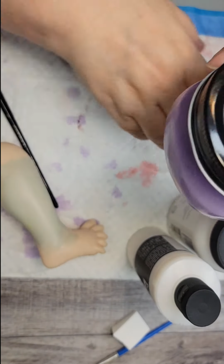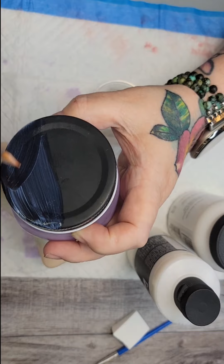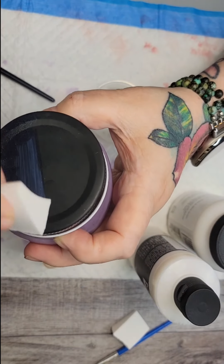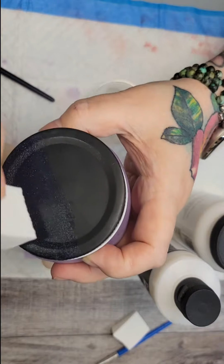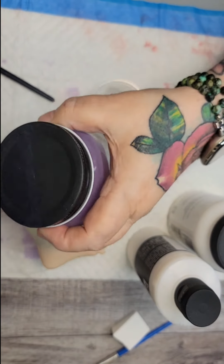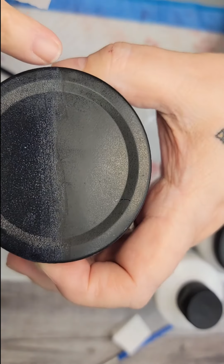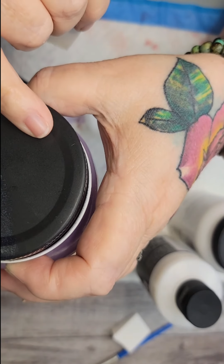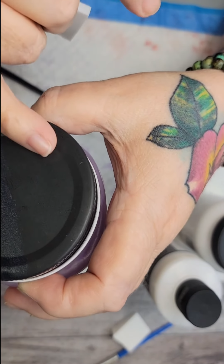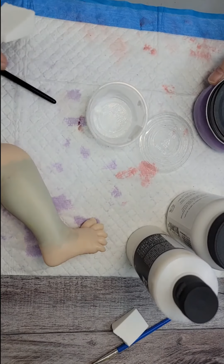So actually I'm going to put some of this on here, on this side, just to see what I can get it to do. I'm actually enjoying working with these. I really am. So we'll see what that does. Now you see the texture. Can you see it? I'd be interested to see if this is more matte than this. If I'm not mistaken, this was the thickened medium and the matte velvet by Reborn FX, which, as you can see, is pretty darn matte. So I was liking that.